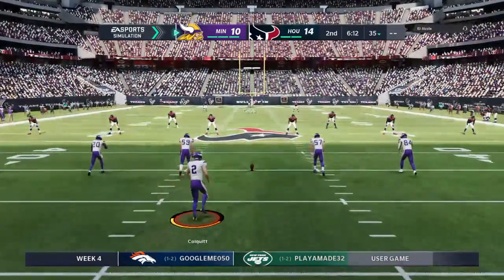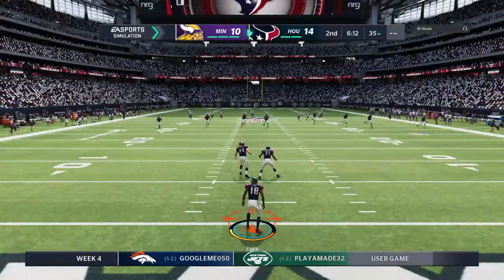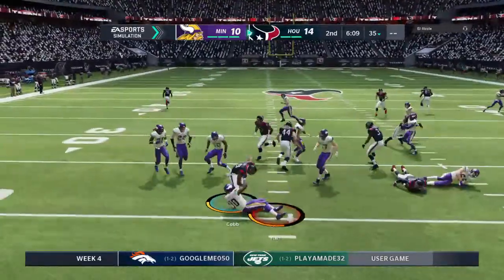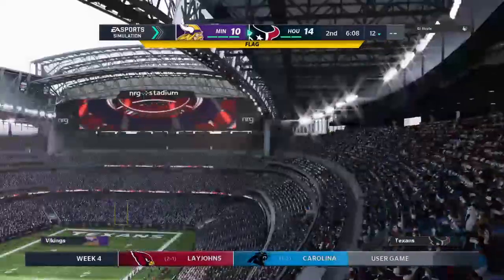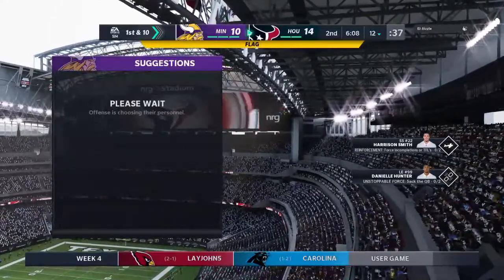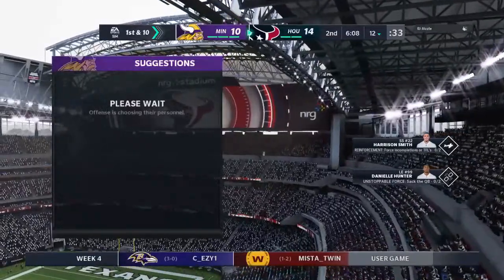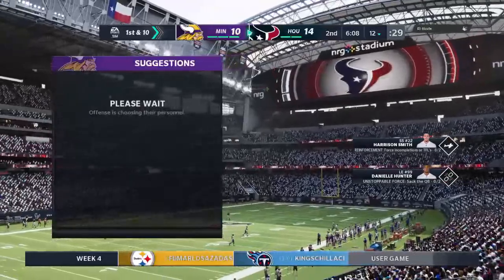So not much time to speak of remaining in this first half as the kick's away. And he'll get this just up past the 20, but a marker is down. Let's get the call. Well, that holding call set him up with not great field position. Not at all when you tack on the penalty. But that field position after the return wasn't terrific. It's not a great starting field position as well.